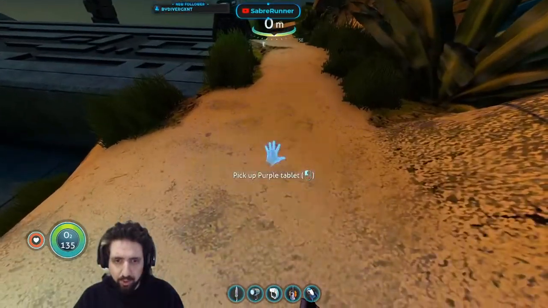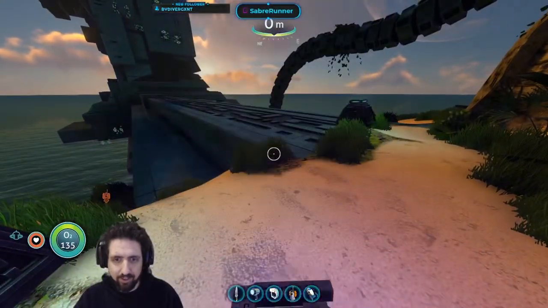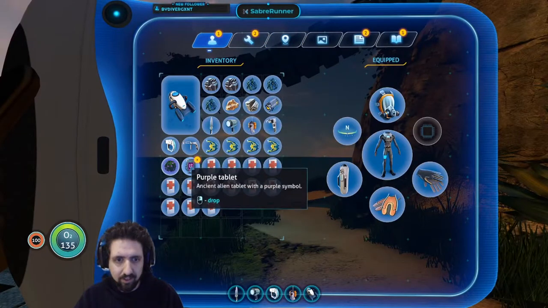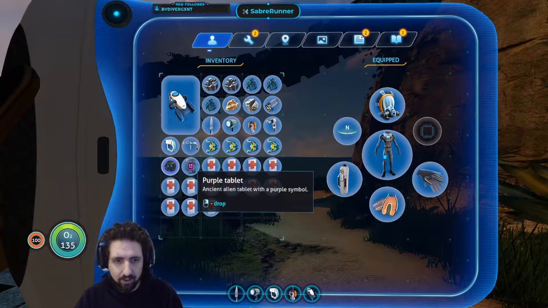Is that a purple tablet? Great. Always wanted one. Ancient alien tablet with a purple symbol on it.